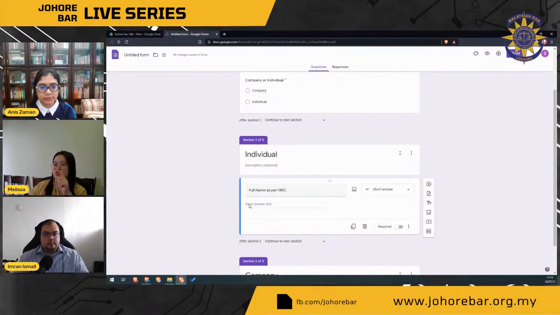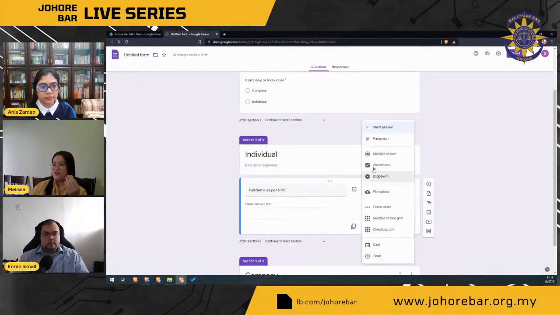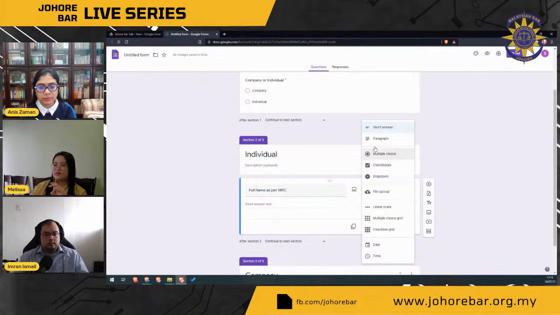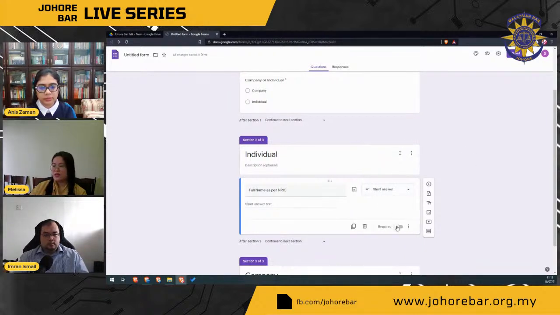If it changes to short answer text, I think that's fine. If it changes to paragraph, that's fine too. But if it changes to something else, you can click this button on the right, and it will show the different options that you have. So you can click on the one that is most suitable. I think for full name, a short answer suffices.